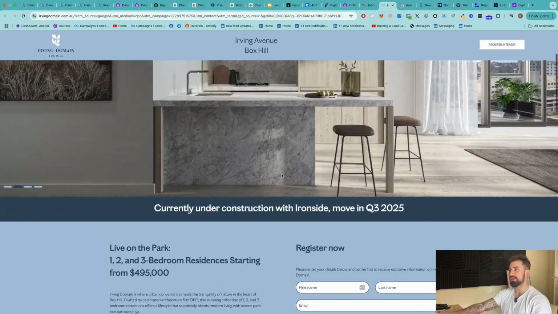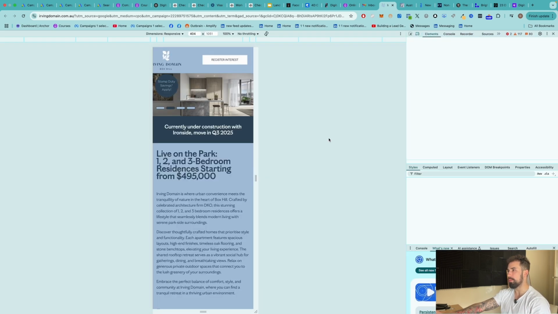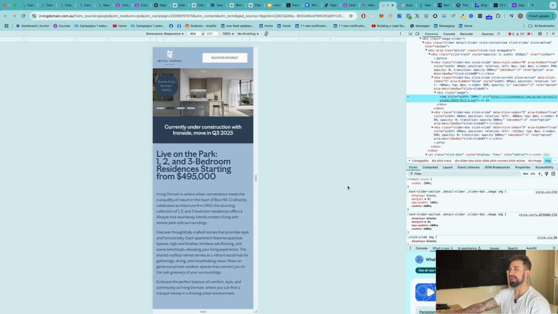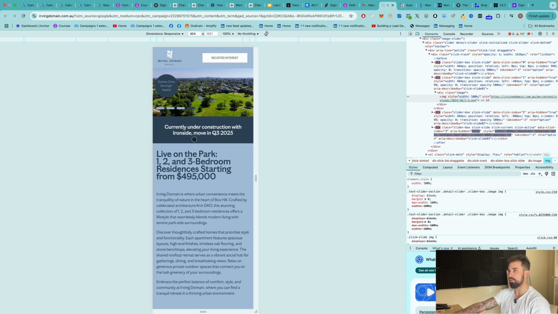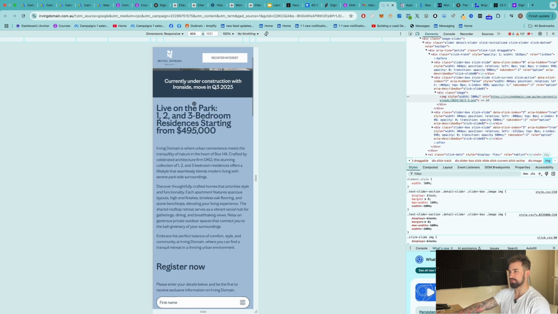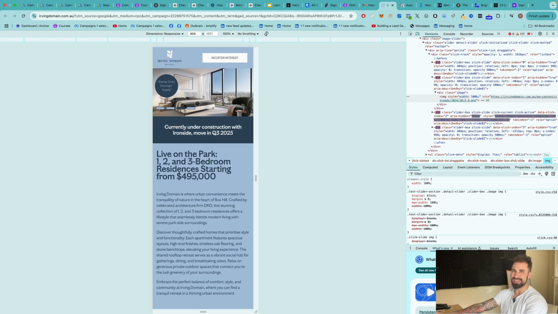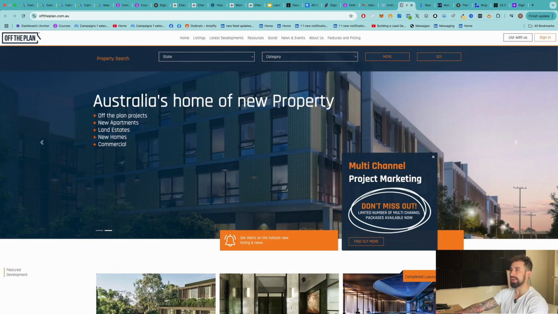So basically, they are trying to mimic the call to action to the form, but again, the call to action has to be here, maybe here. Let's take a look at how it looks on mobile. If I'm here on mobile, it looks a little bit better because the header form appears very big. But again, I would have this right here. It is not big enough, guys. That's a big mistake. This is not good enough. So I doubt this converts more than 10%. It barely converts at 2% in my assumption. Let's take a look at another example. So this is Off The Plan Property.